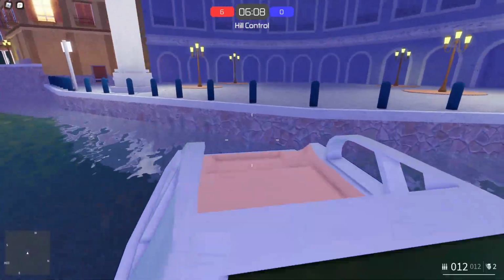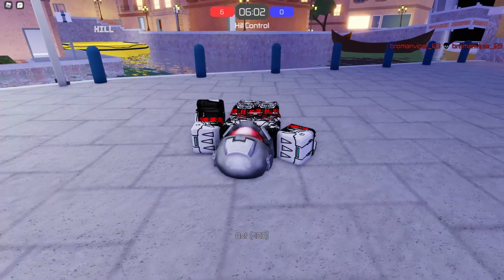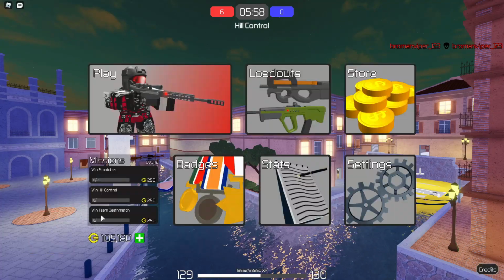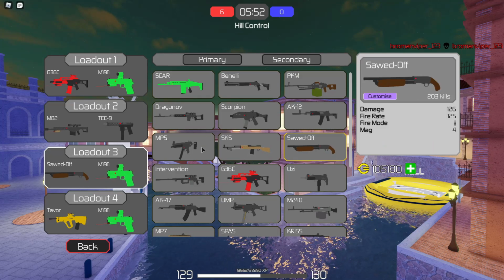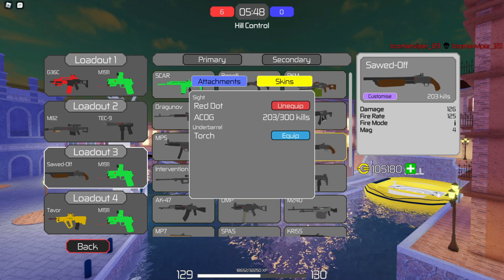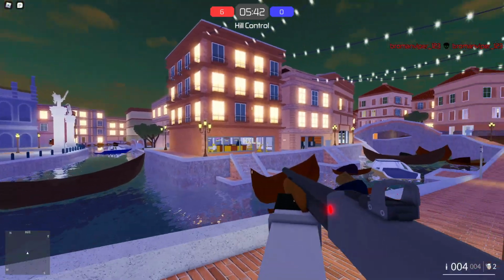AA-12. Now, if you don't have enough credits to get the AA-12, it is one of the most expensive guns in the game. You're going to want to use the sawed-off. In my personal opinion, I enjoy the sawed-off, but if you don't have enough credits, it's pretty good. So I'm going to equip the red dot, because I don't have the ACOG. But sawed-off is also pretty good.